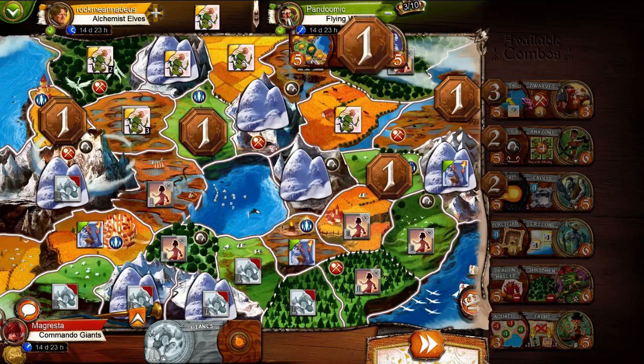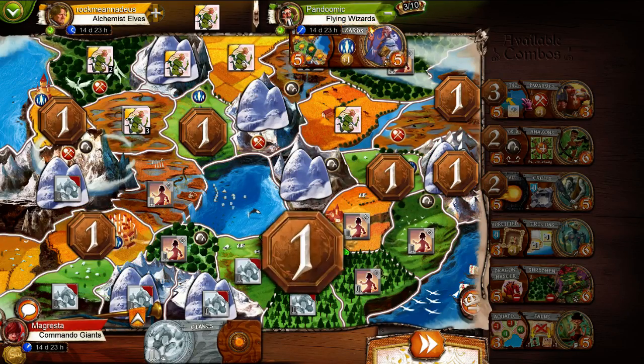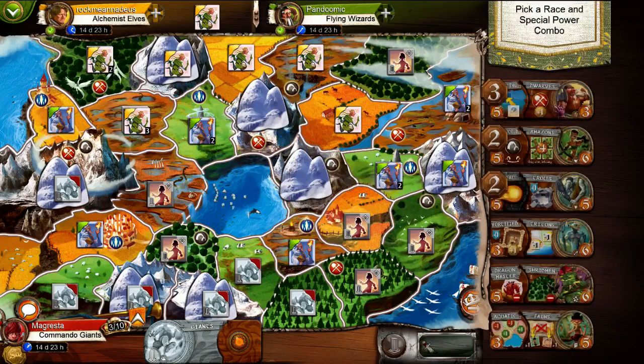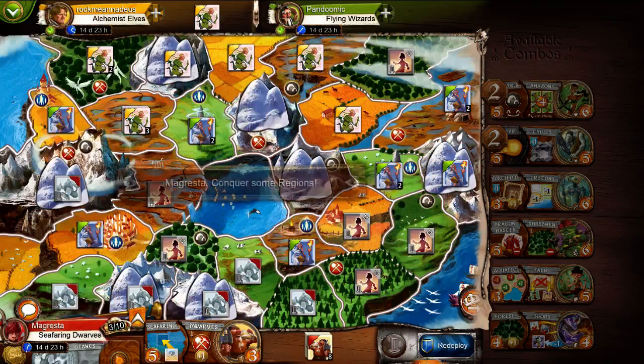Here we go. Pandemic collecting all the stupid points. Wow. Thinks he's better than us. What a nerd he is. I think he actually is. Be right. Yeah. I think you should just take pity on us, man. Please. I'll be the seafaring dwarfs. Why not?